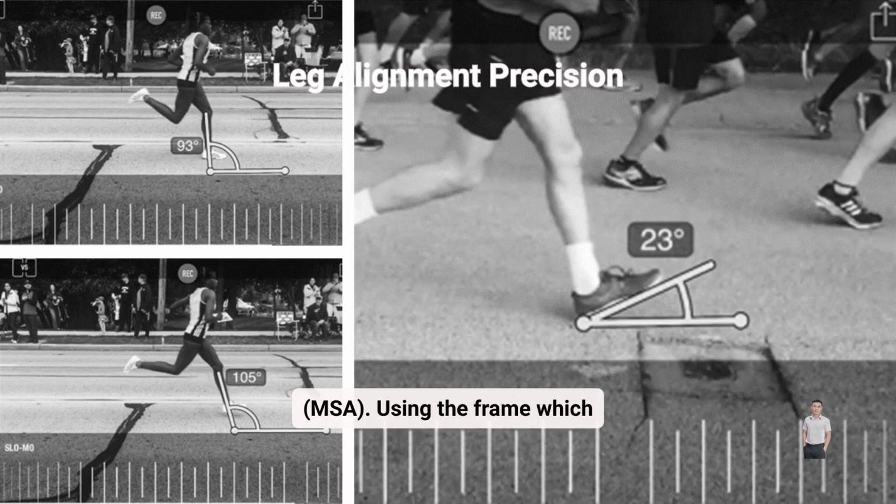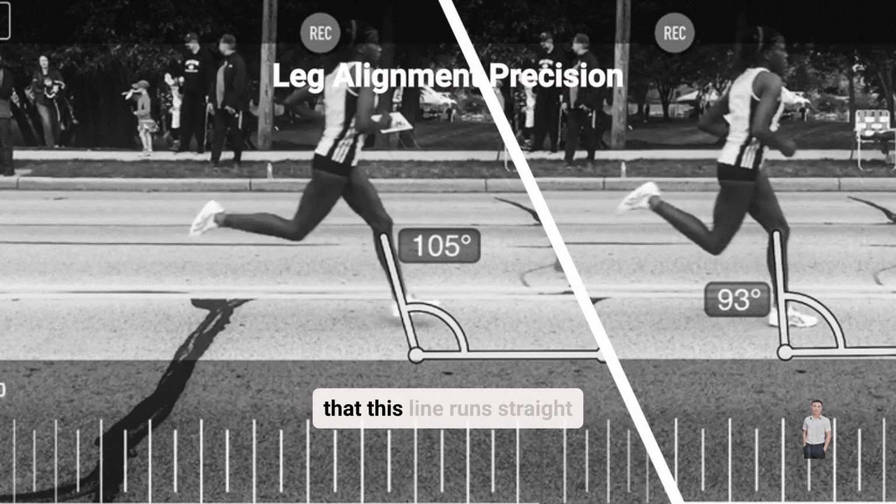Using the frame which displays max forward swing, and with the additional angle tool you downloaded, draw a straight line from the center of the athlete's knee, down the lower part of the leg, and through the foot. Make sure that this line runs straight through the middle of the lower part of the leg. Don't let it pull away from the leg. You can end this line slightly below the foot, but be certain that the line is straight and travels down the middle of the lower limb from knee to foot.